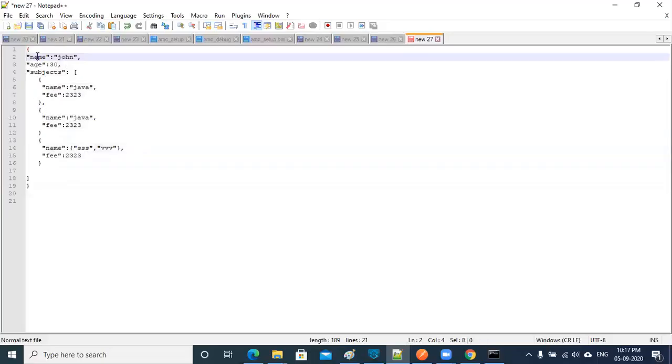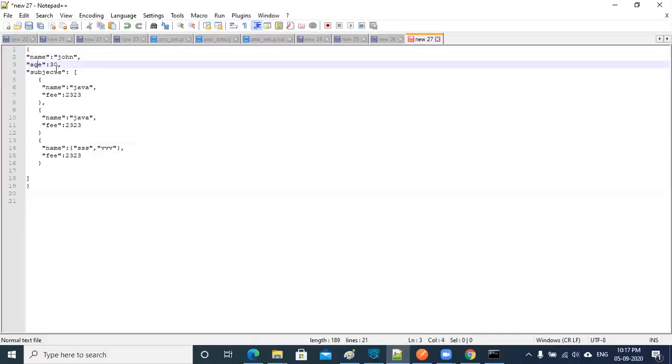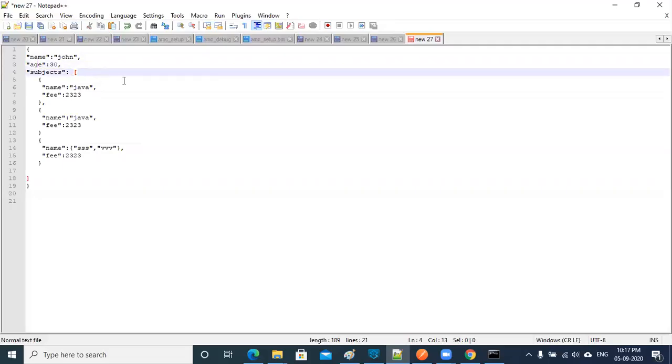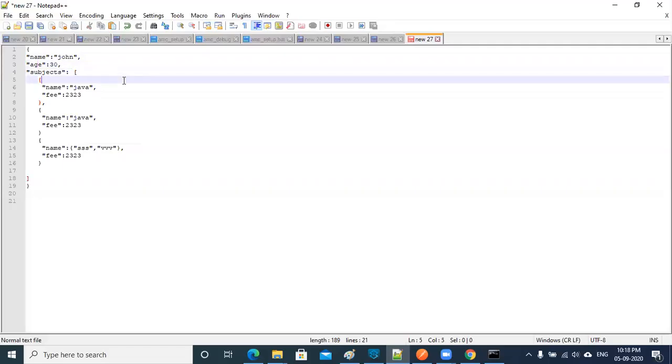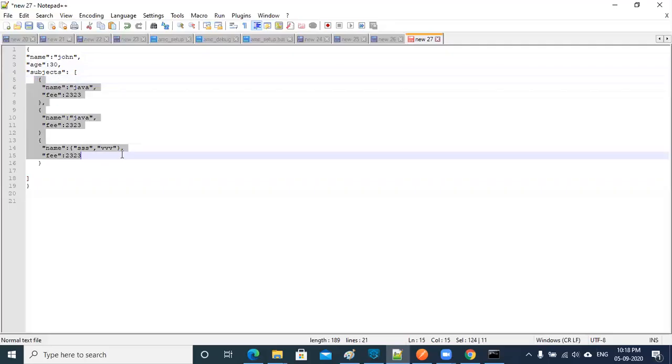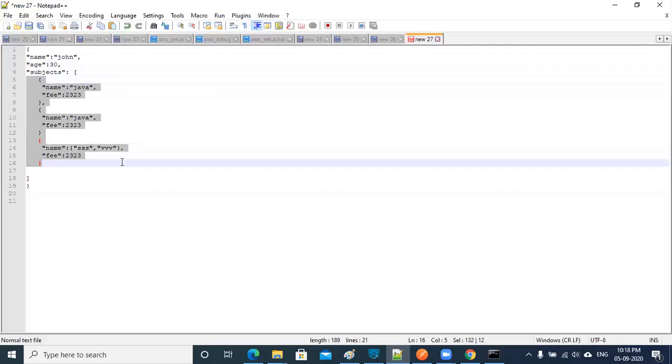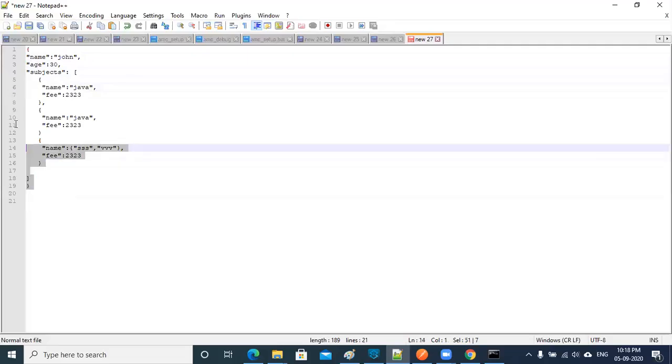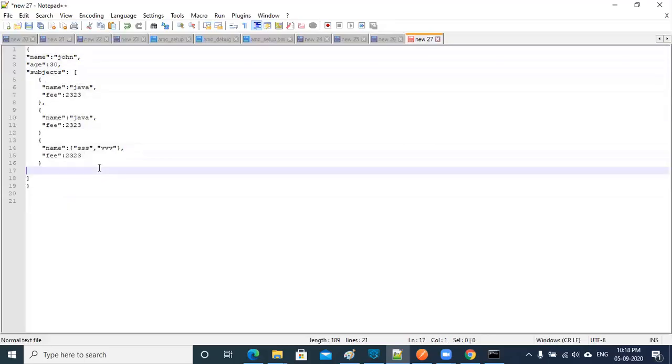Okay. So within the curly braces, you have objects, and then objects contain the name value pairs, right? And in the square brackets, you write the arrays, which are of similar type. And arrays can contain simple string values as well as objects, right? And then again, inside an object, the same thing can repeat again, basically. Okay, so this is JSON data.